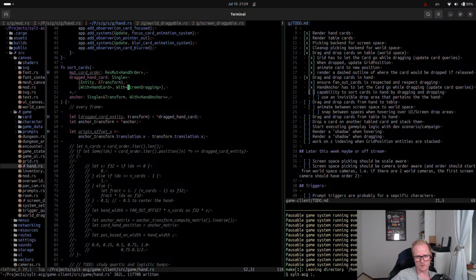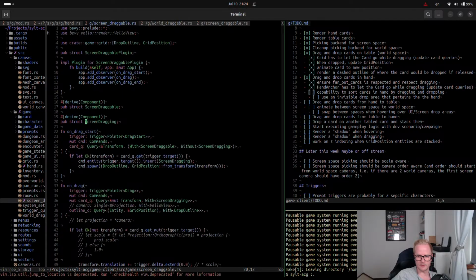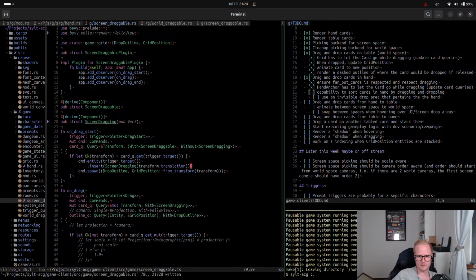So I suppose I can do that. Where do I want to put it though? Screen dragging. Maybe I should add this, right? And I can just do this.